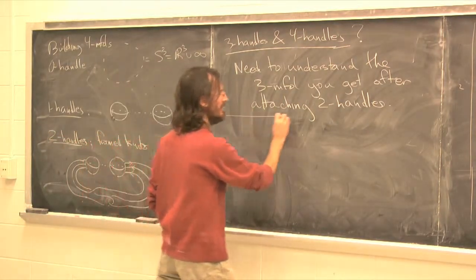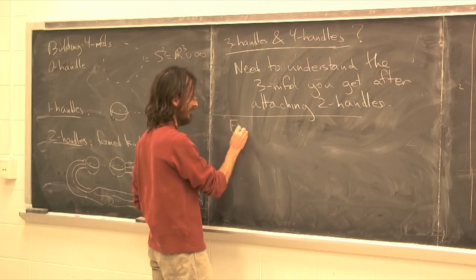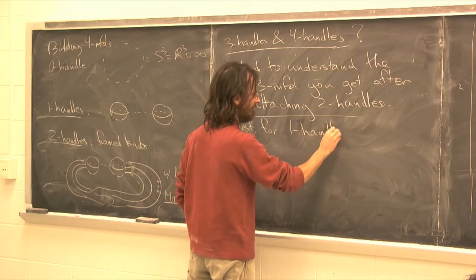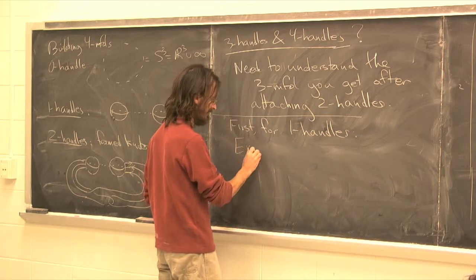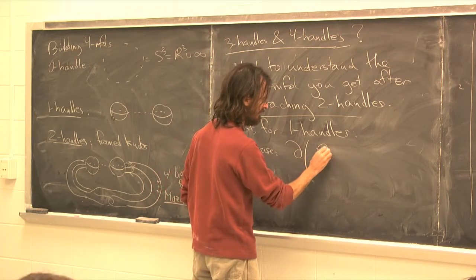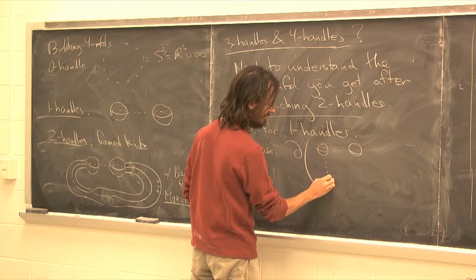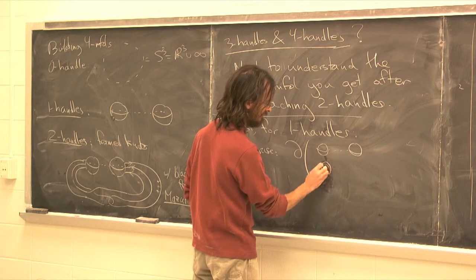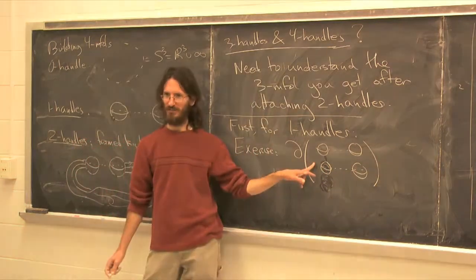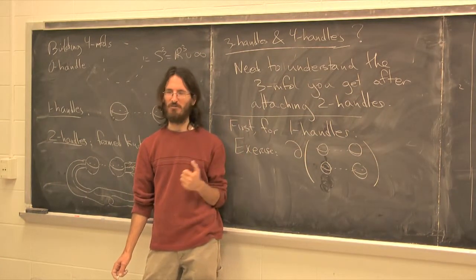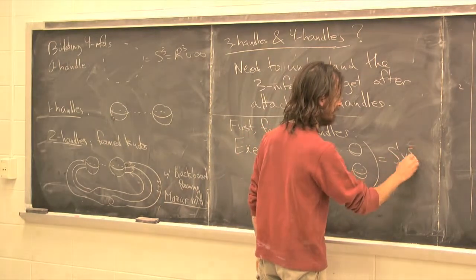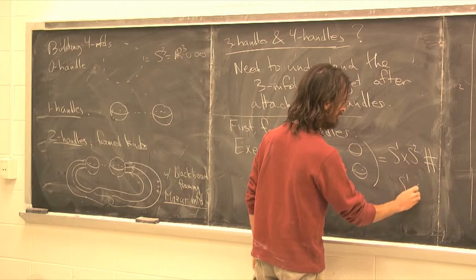So actually, let me just give you your exercise. So first, for the 1 handles, prove that the boundary of something made with just a bunch of 1 handles. I'll just give you, I'll do 2 for this. So what is this? This is a 4 manifold, right? This is a four manifold with zero handle and two one handles attached. Prove that the boundary of that four manifold is equal to S1 cross S2 connect sum S1 cross S2.